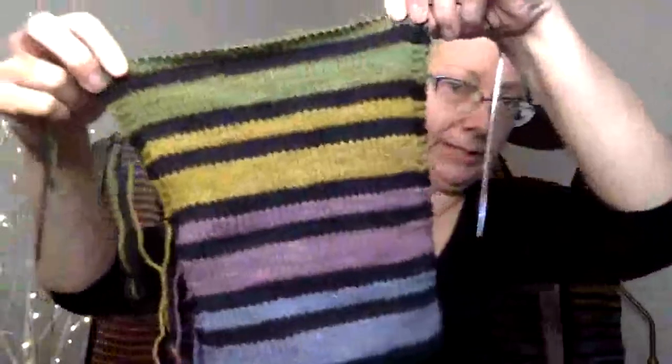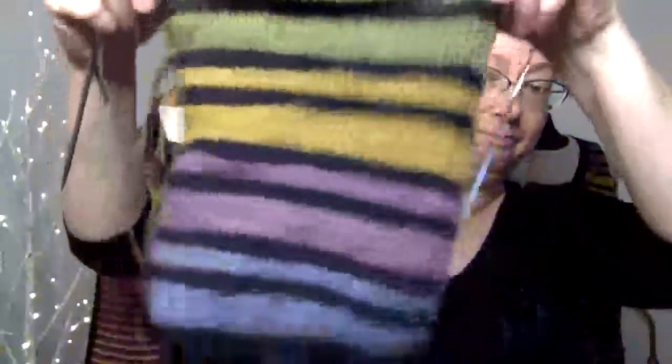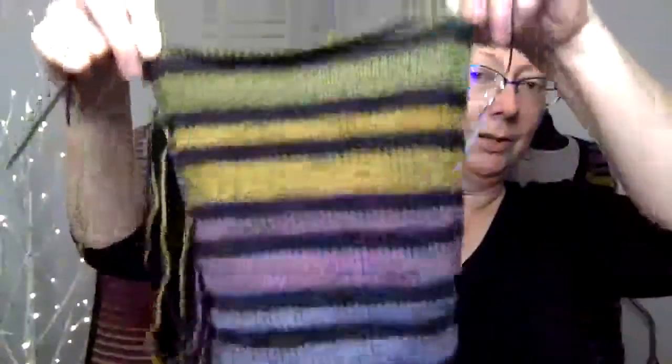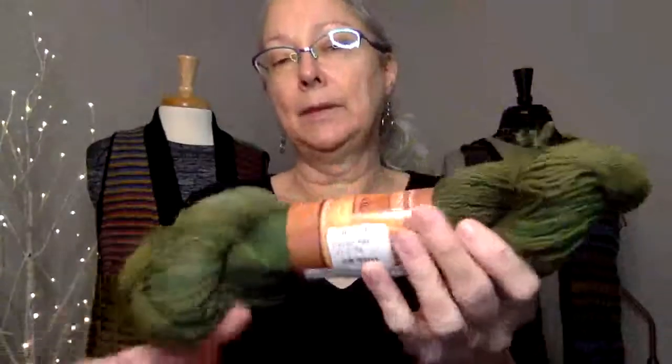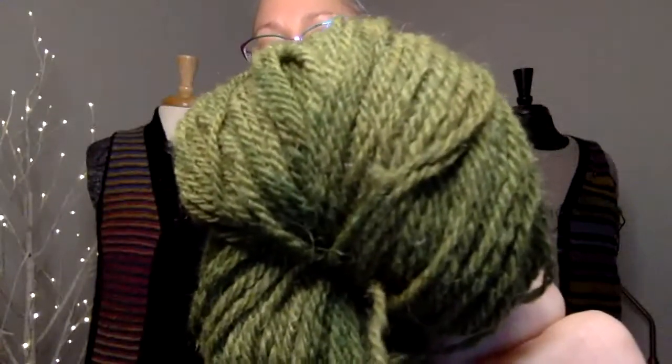This is the swatch I came up with for the cardigan, and I'm using Mountain Meadows wool — this one is called Lelura. Fun fact: this yarn is dyed over the natural sheep color, so you can get a lot of variation within yarns. And it's American sheep and American yarn.